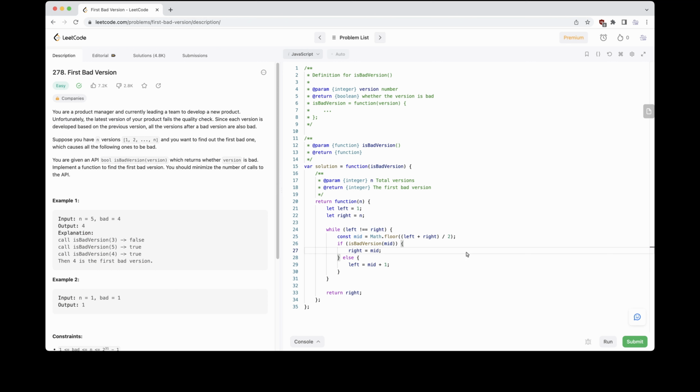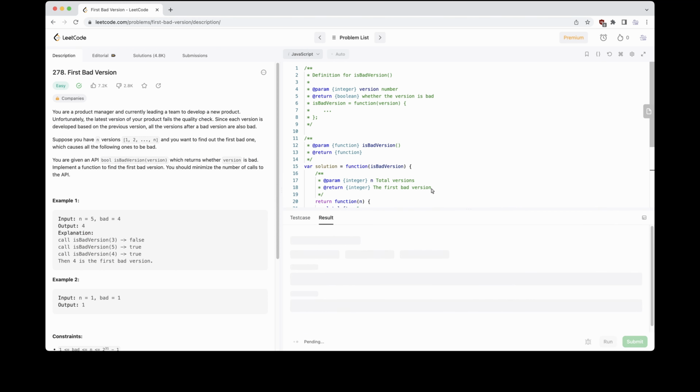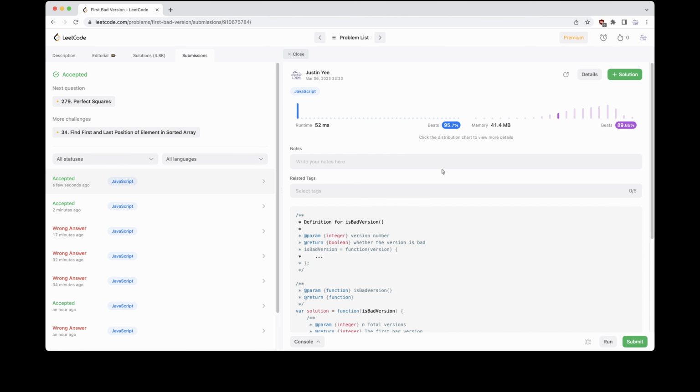Okay. A couple other things. If you watch my other binary search video, there's a couple other ways to do this. We could just use a bitwise operator if you didn't want to use Math.floor. Actually, let's just use the unsigned right shift. So left plus right, unsigned right shift by 1 digit, submit. That gets us the integer division, 95.7%.